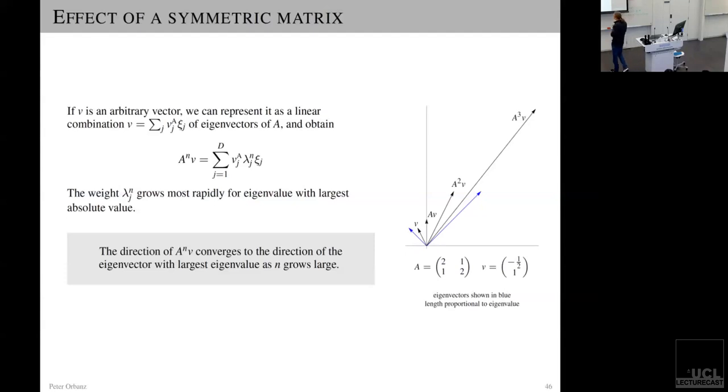Yeah? So it's a vague concept. If you want to define it properly, it's the relative difference, the ratio between the largest eigenvalue and the second largest eigenvalue. But people talk about it colloquially: they say a matrix has a spectral gap if that difference is large, but it's not defined what large means, right? It's kind of like, okay, that has a spectral gap. But the principle here is that the direction of A to the power n times v converges to the direction of the largest eigenvector as n grows.